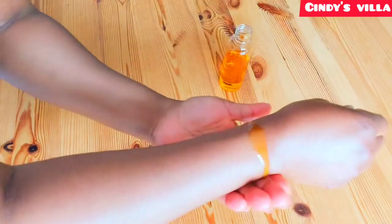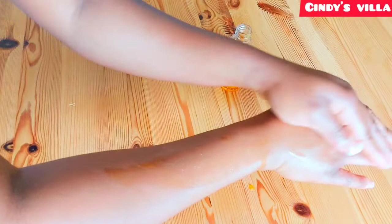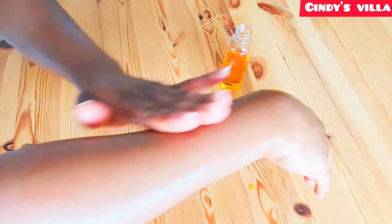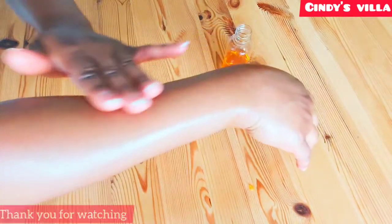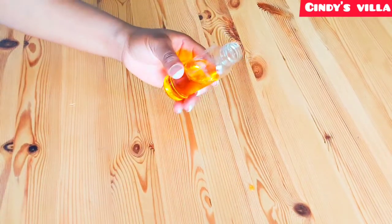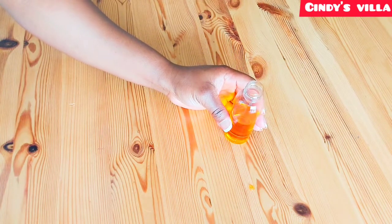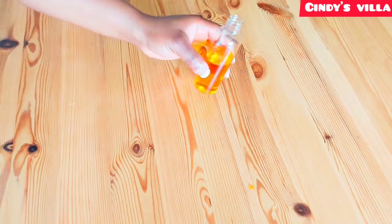As you can see, I'm applying the oil on my skin. Guys, this is good. Just look at how it is. Like, I'm gonna glow this summer. It's gonna make my skin glow. All right, this is really good.